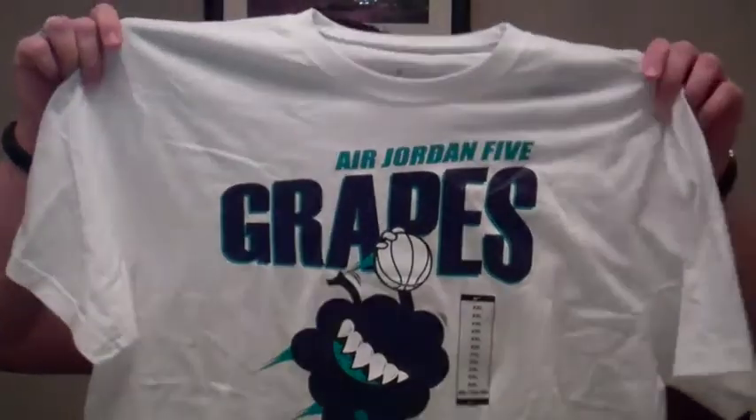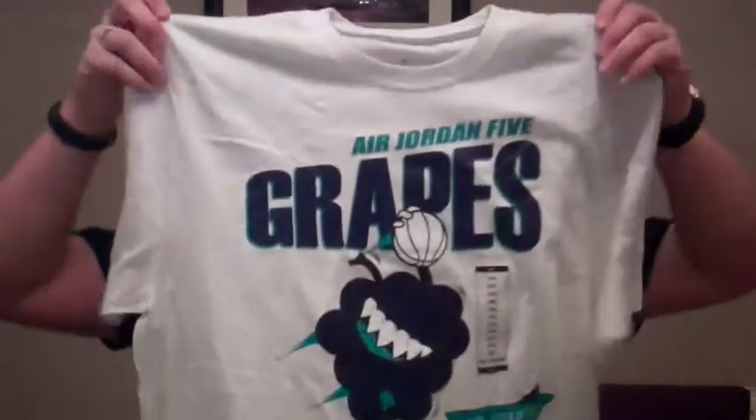And then the next day you had the return of a classic sneaker, one that I've always wanted since I got into kicks like four and a half, five years ago — the Jordan 6 White Infrared. So this past weekend was a dream come true. I was able to finally get my Jordan 6 White Infrareds. Before I got into that, I did get an outlet pickup. I was struggling for something to rock with my grape kicks, so I got this t-shirt right here. It's got the Jumpman on the back. It says Air Jordan 5 Grapes, Air Jordan Flight Club. We managed to pick it up on the final reduced rack, so it was a bit of a steal.